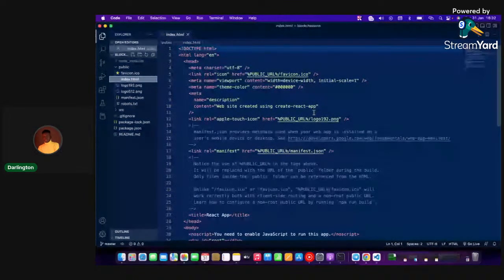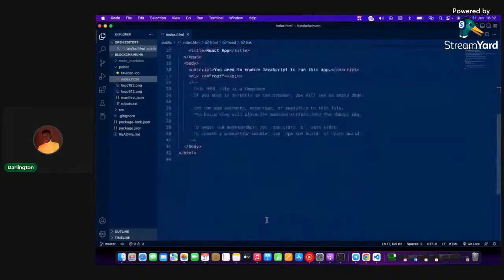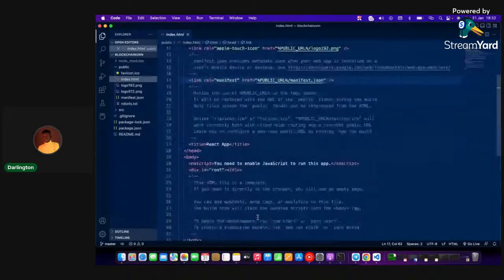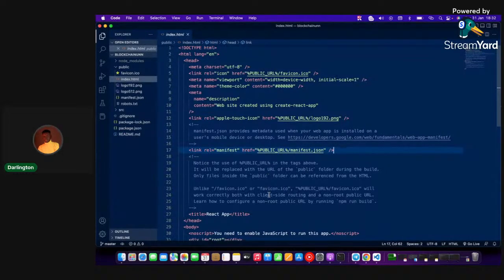Like I told you earlier, React creates single page applications. So this index.html file is what renders your whole React application. As your app carries out different actions and changes different states, this particular HTML file is what renders the view, depending on the state change or whatever was called. As you can see here, it has a title, React App.